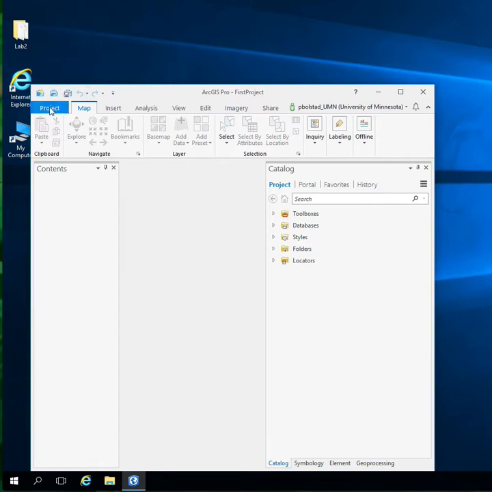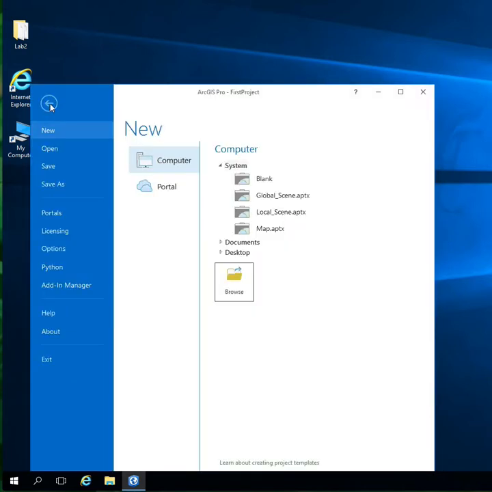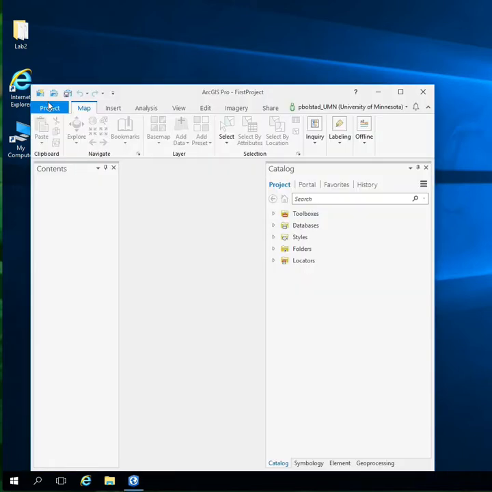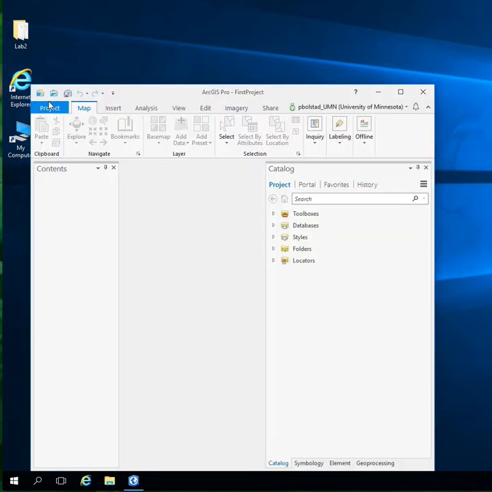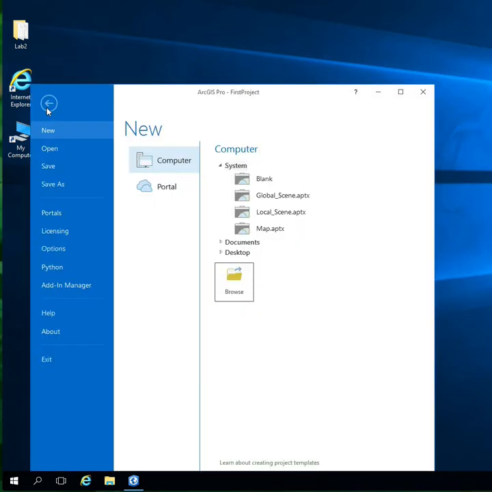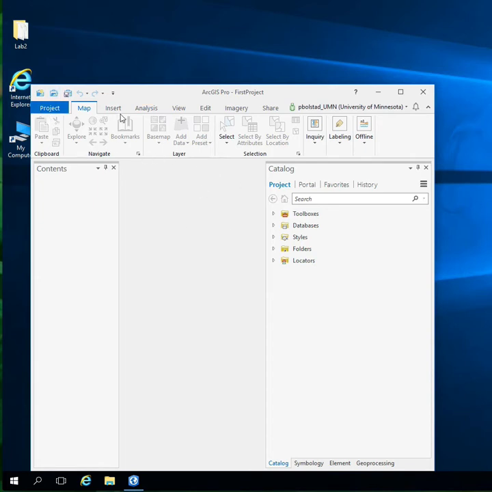Now, one of the things that you'll want to do in your project is be able to save your project. So up here in the upper left corner, you can click on this project, and that's where the save is. Now, you want to save often, because if it crashes or if you walk away and the virtual machine rolls up and goes to sleep, you may lose work. So you want to make sure you know how to save a project, go back and forth between this project up here in the left corner and saving, or save as to a new location. And then once that's done, you can go back here to the main menu where you do things.